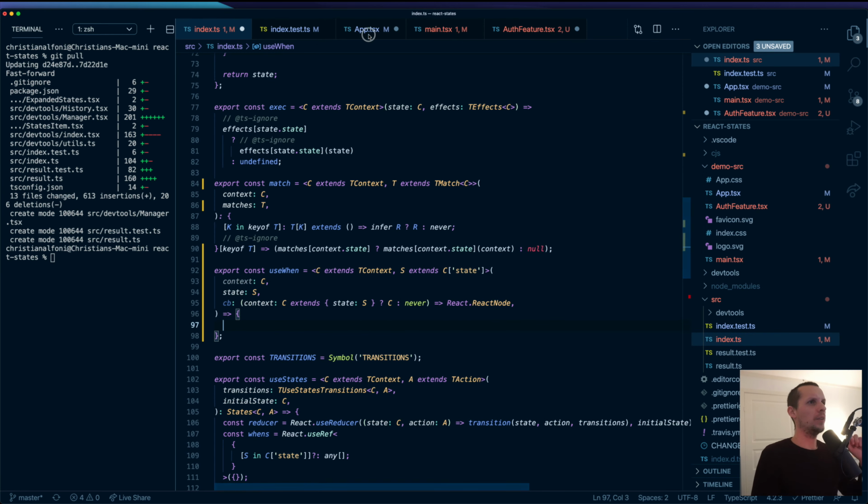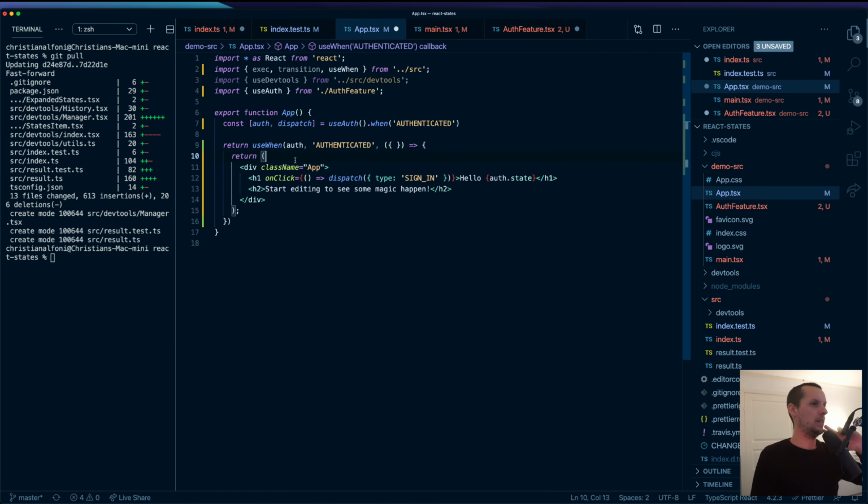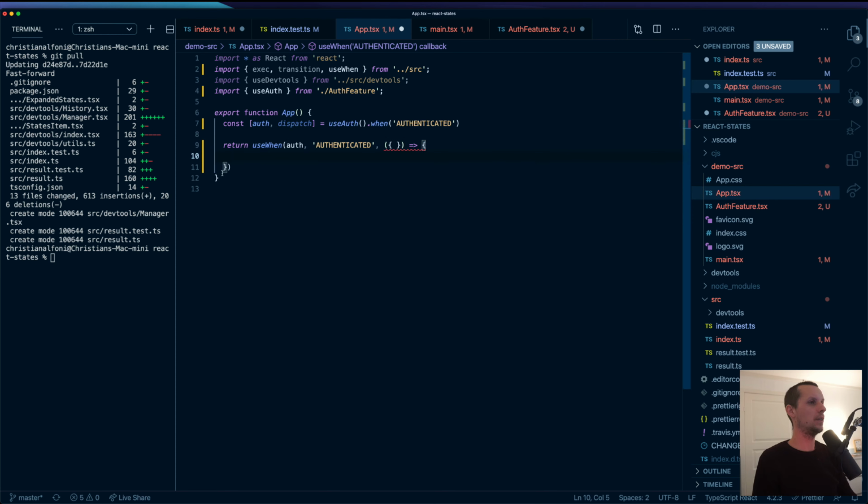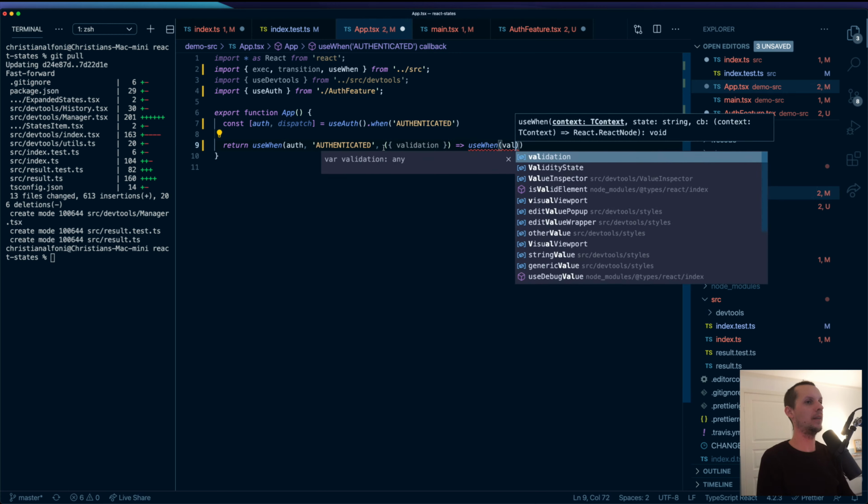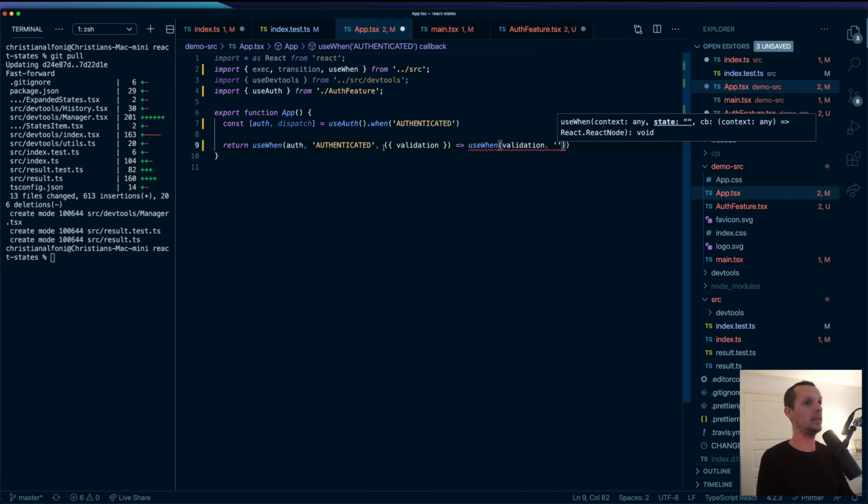One thing I do wonder about though is if we do this, what if we have nested contexts? How would that look? Would we do this? So let's imagine we had a validation thing. Then we would do use when validation is valid.